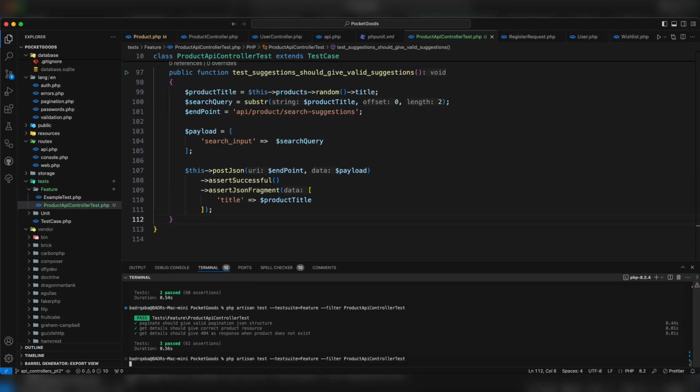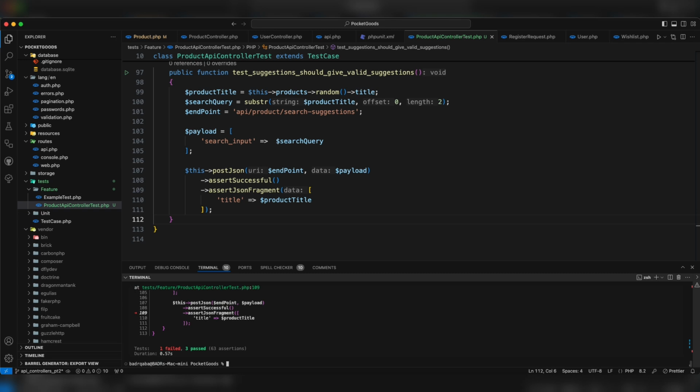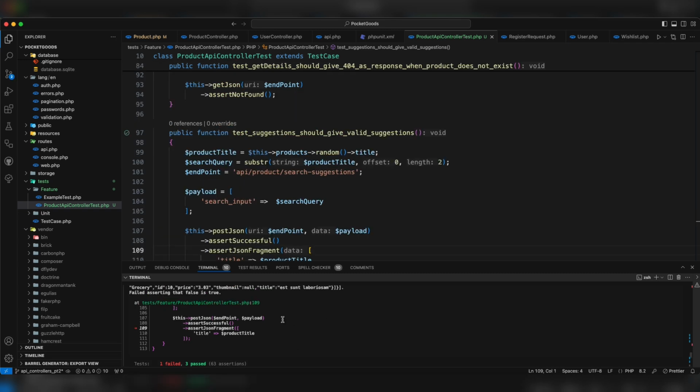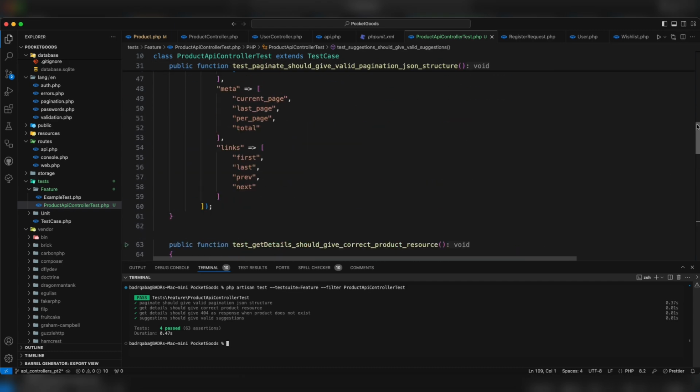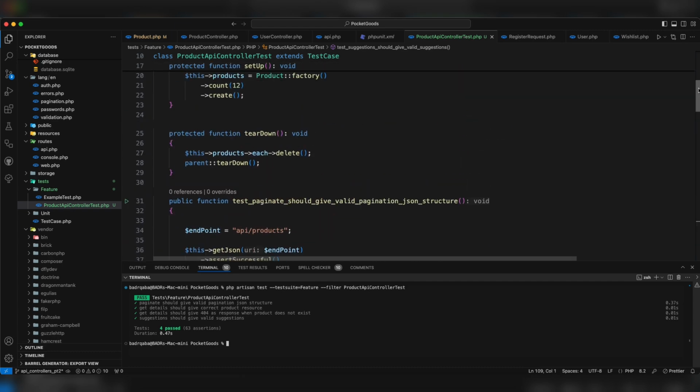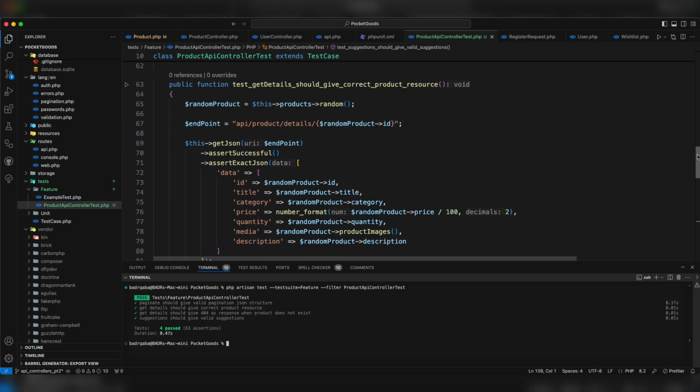Let's run. And we have a small problem here. So let's clear this. All right, let's run the test once again. And it passes. I don't know why it failed at first. Perhaps it has something to do with timing, or the data that has been stored.